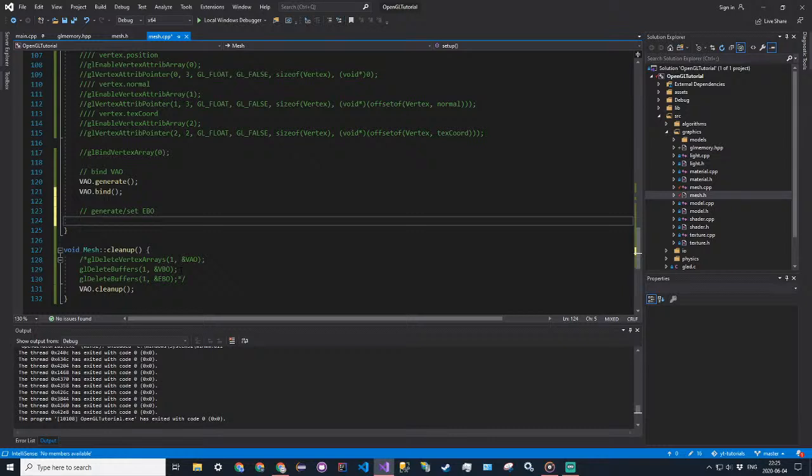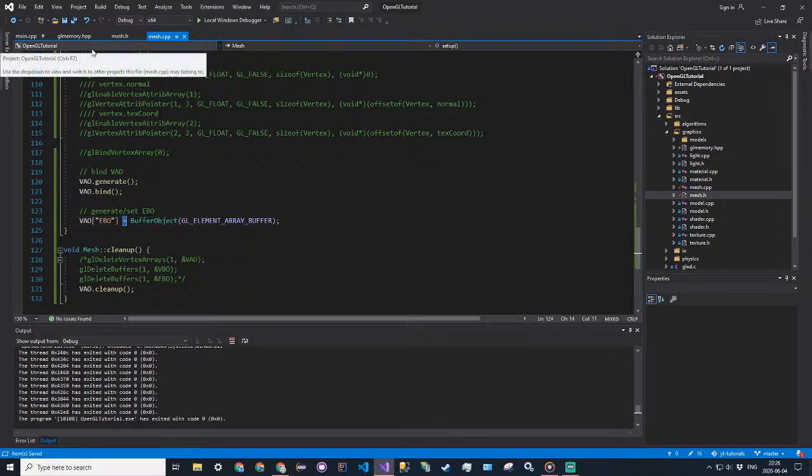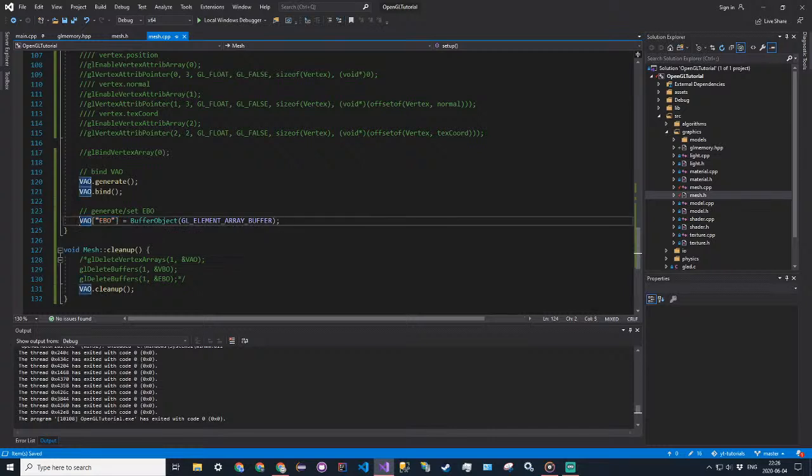So what we're going to say is VAO at EBO is equal to buffer object, and then we're going to pass in the type as GL element array buffer. I gave it a name, EBO, but the reason I can say equals is because in the method, when we override the operator, we're returning a reference. So this is a modifiable value. We looked at this in the JSON stuff too, where I was beating myself up because I forgot to pass a reference of an object when overriding the square brackets operator. So this makes it essentially assignable, and we're just setting it to a buffer object.